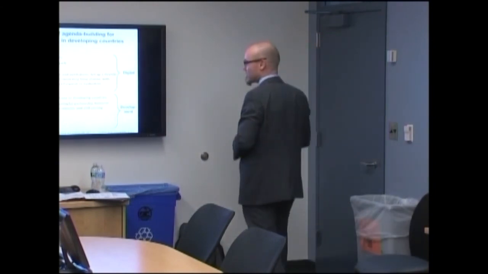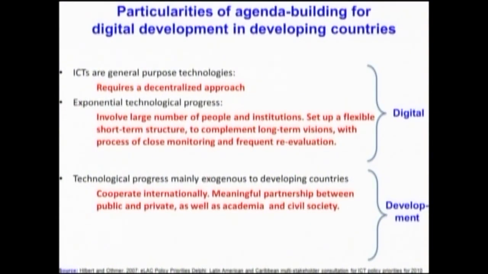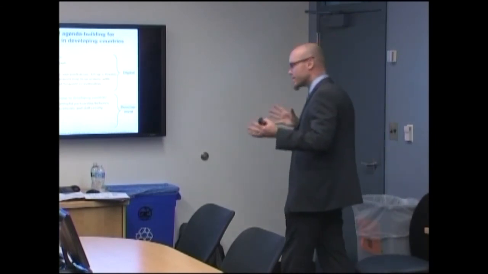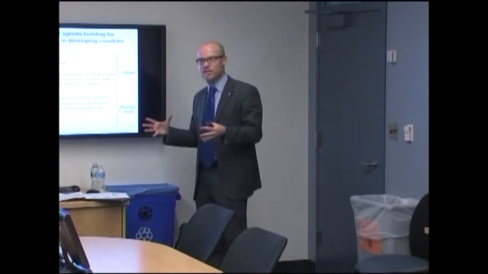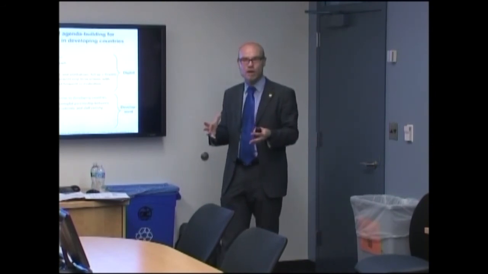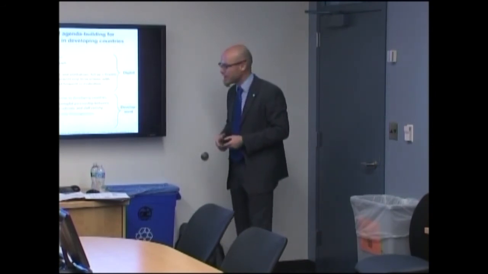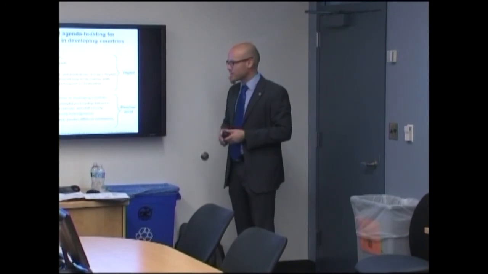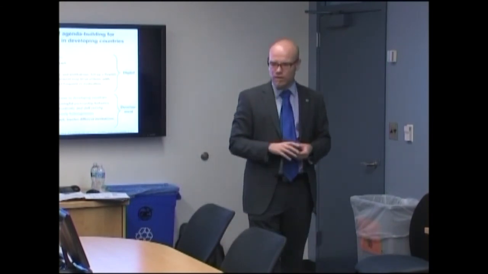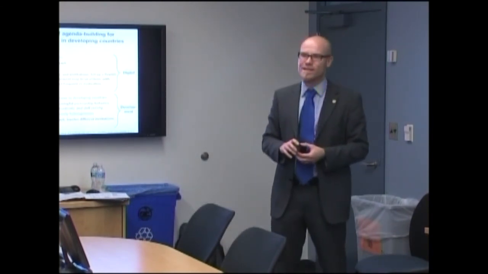Technological progress is exogenous, so what do you do? Cooperate internationally. We had strong partners in Canada and in the European Union who helped us also to understand technological progress a little bit better. Also within Latin America, some countries are more advanced than others, right? Brazil has an ICT sector, other countries don't. So it's important to cooperate there. And many developing countries are extremely heterogeneous, so you have to recognize that, of course, there's not a one-size-fits-all strategy.